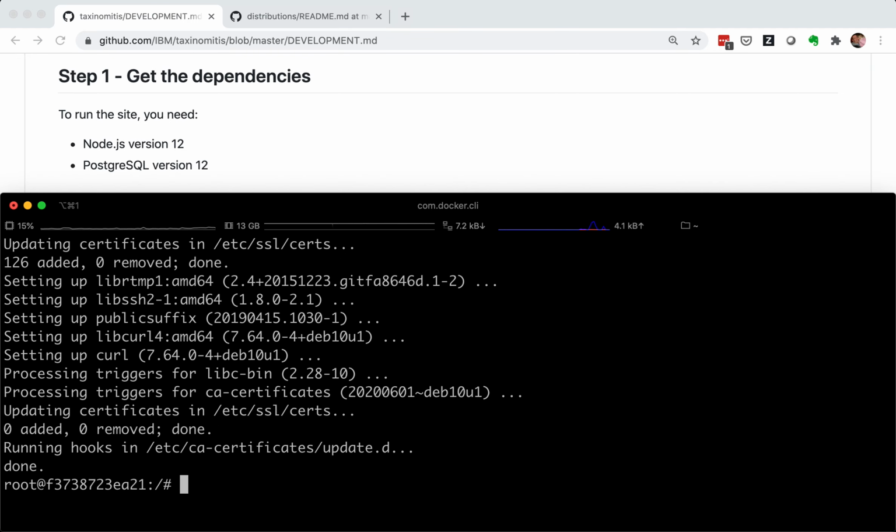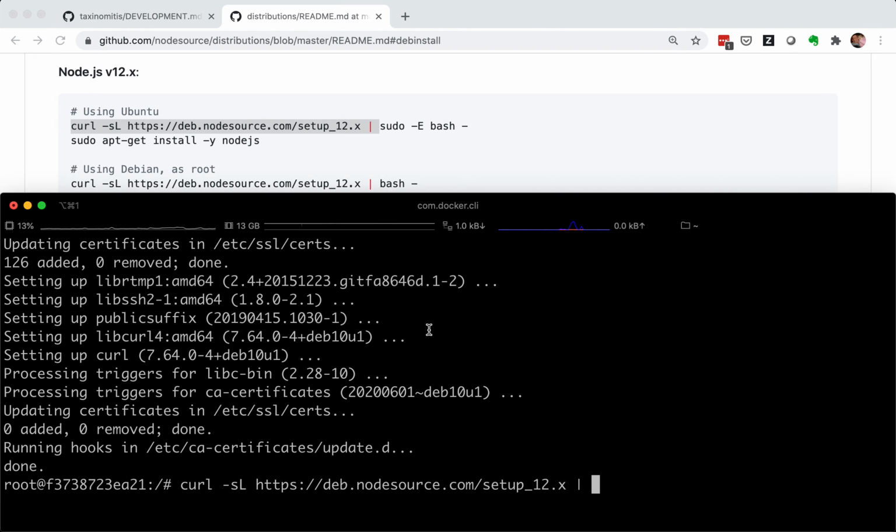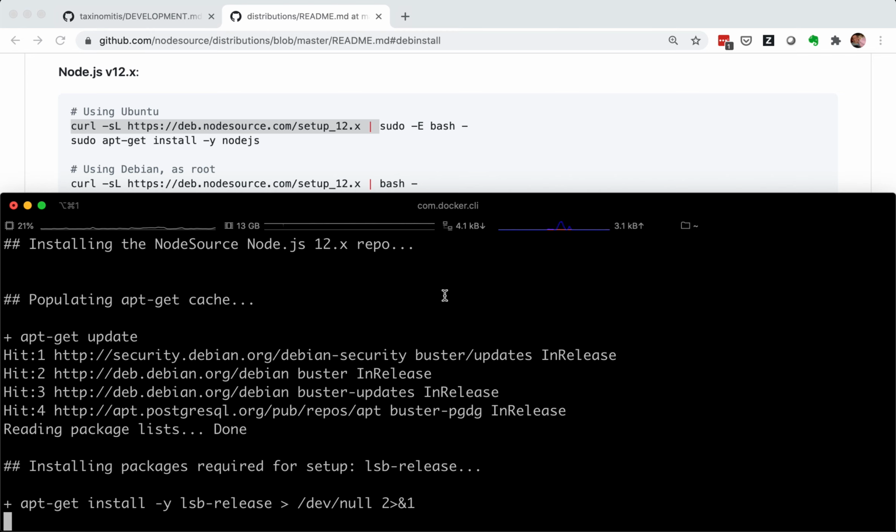So I now need to get the installer for Node, which I've got in this tab here. It's this. So again, because the site in production is using Node 12, that's why I'm downloading that. So you match exactly what is used in the real site.